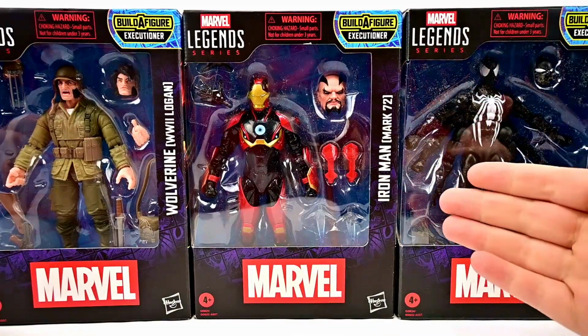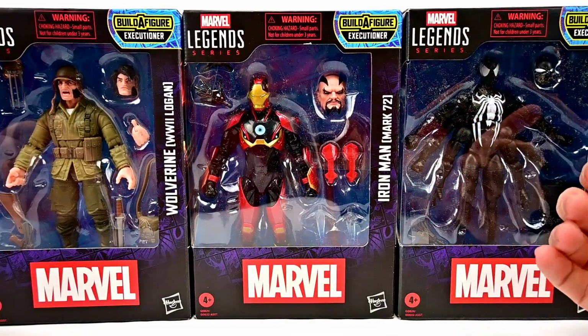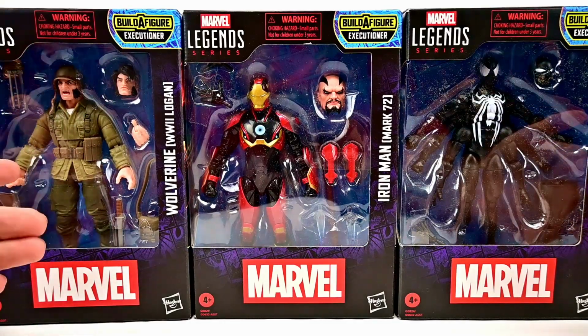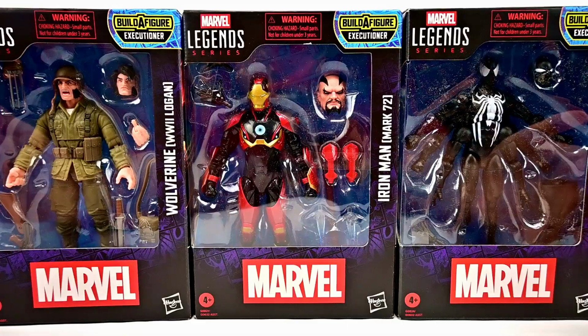Today we're looking at the Hasbro Marvel Legends Build-A-Figure Executioner Wave. So we have 7 figures here to look at today, plus our Build-A-Figure. Starting off in the front here, we have the World War II version of Wolverine, or Logan as it should be called. So just him in a nice military outfit design.